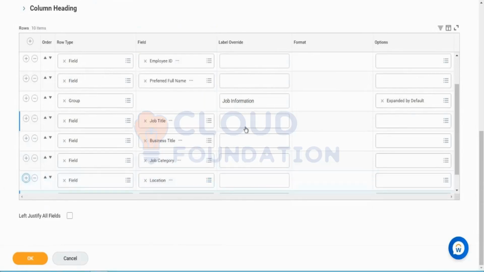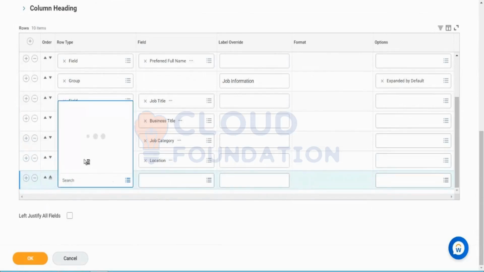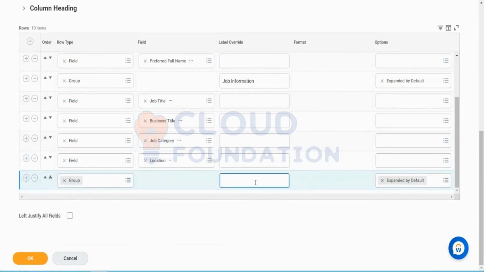And finally, we will add another group for compensation.